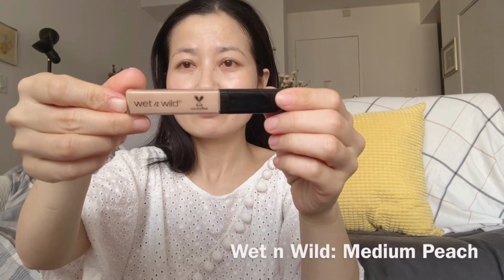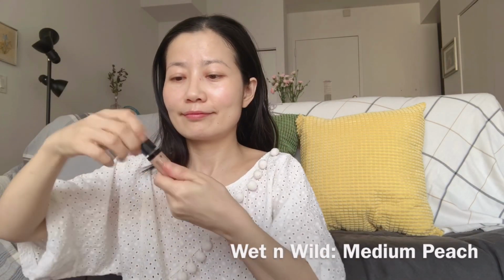For concealer, I'm using the one from Wet n Wild. The color is a little bit darker than my skin, so I put it under my eyes, beside my mouth, the dark part of my face. It can help cover the darkness of my skin. And I'm using the small beauty blender. It helps absorb into my skin.